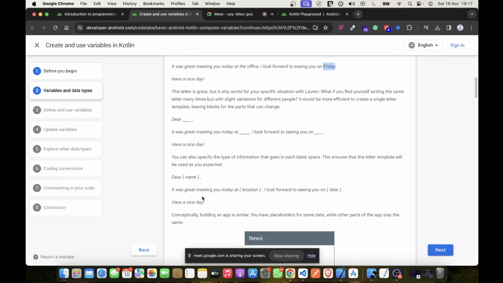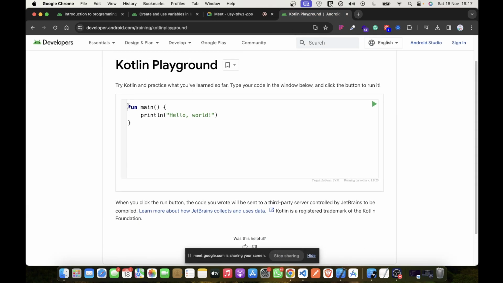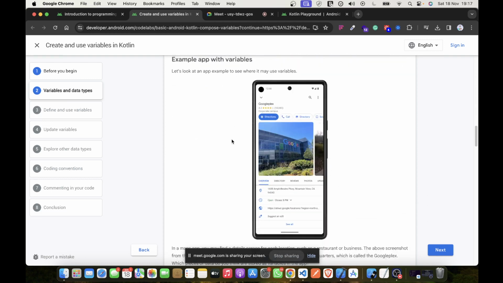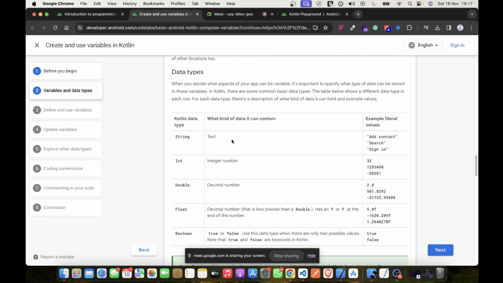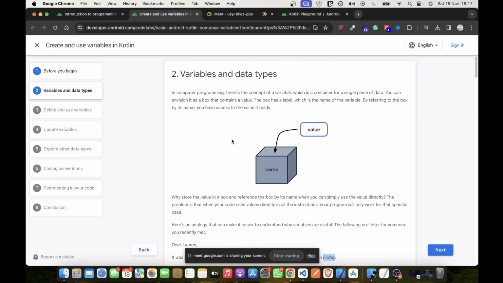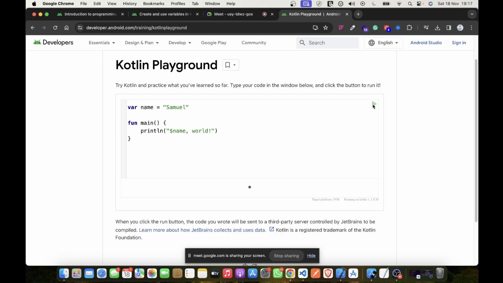So let me show you an example. I'm going to create a variable. In Kotlin, for you to create a variable, let me check, because I'm not used to Kotlin. We are still going to get to all this. Okay, let me just try it out. To create a variable in Kotlin, just write var name is equal to something like this. Now let me print name and run this.